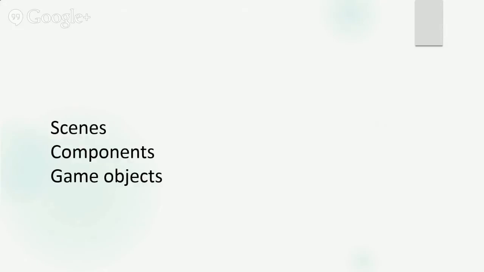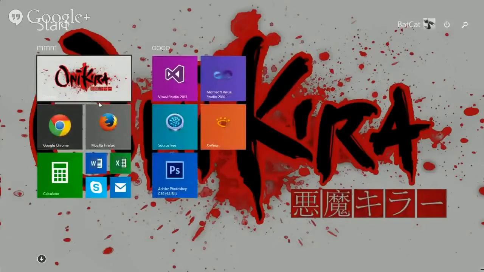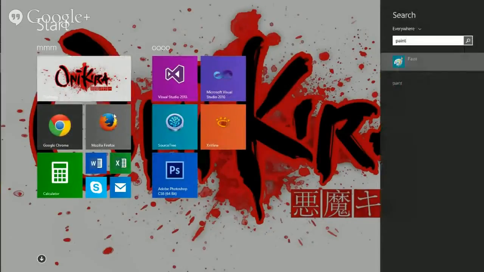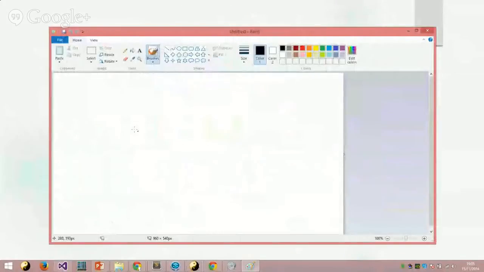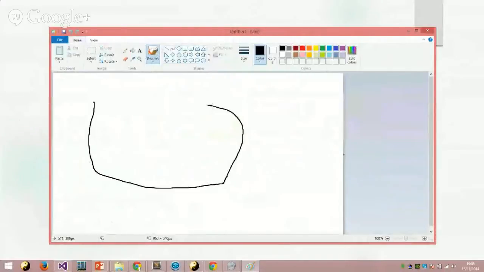Another thing we're going to see today is scenes, components, and game objects. I'd like to be able to draw on this. So let's say we have a scene. This is my beautiful drawing. This would be a scene, an abstraction of it, right?